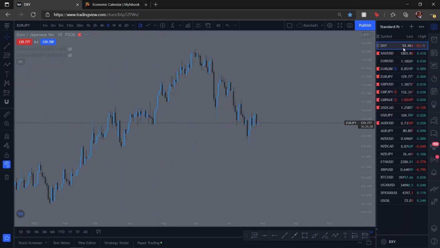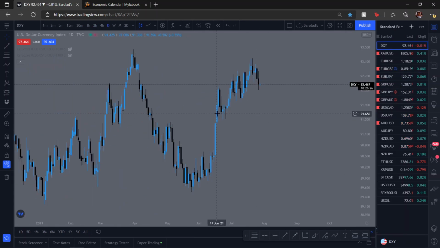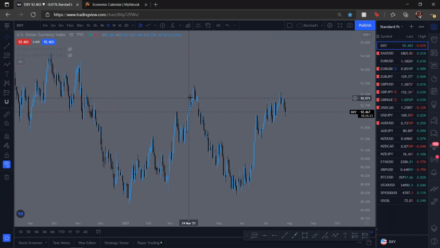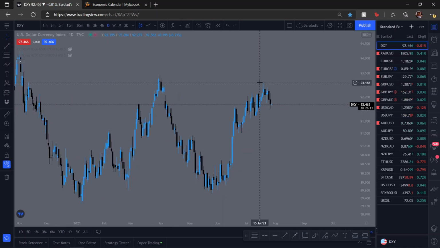Right, so let's start all the way from the dollar index. Now, what we see on the dollar index here is price approaching 93.4, which is the yearly high. The high of 2021 is at 93.4. We see that we didn't really get there, but we traded into this volume imbalance here and got some nice shorts off of that volume imbalance.